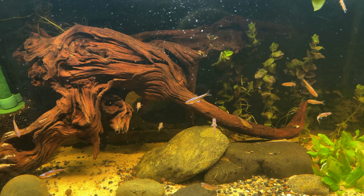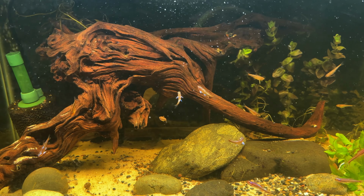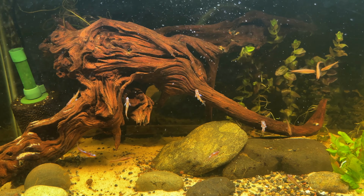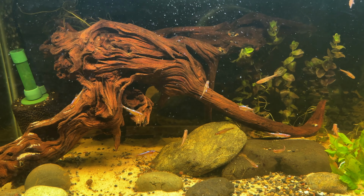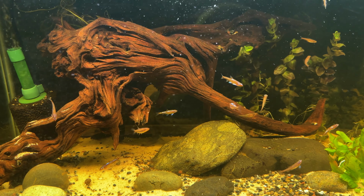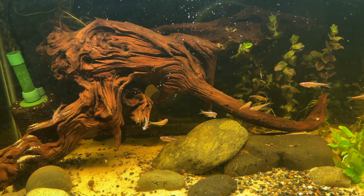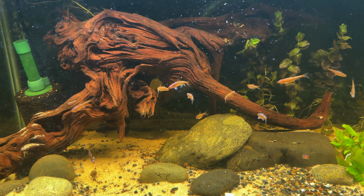Now they're omnivores. They feed on insects, small crustaceans, algae. When you see them picking at algae, they're most likely trying to find microorganisms in that algae. I wouldn't actually call them algae eaters at all. They love live foods. We throw mosquito larvae in here all the time. But brine shrimp and Daphnia will also be a-okay for these guys.